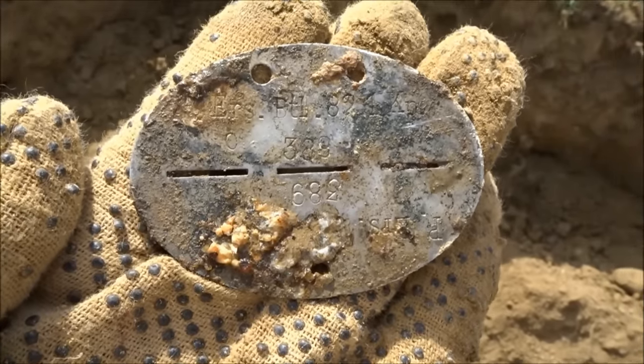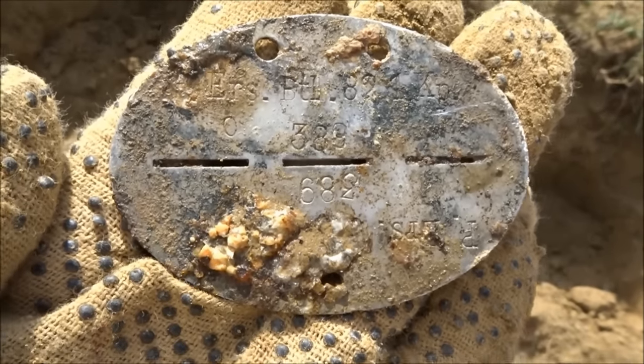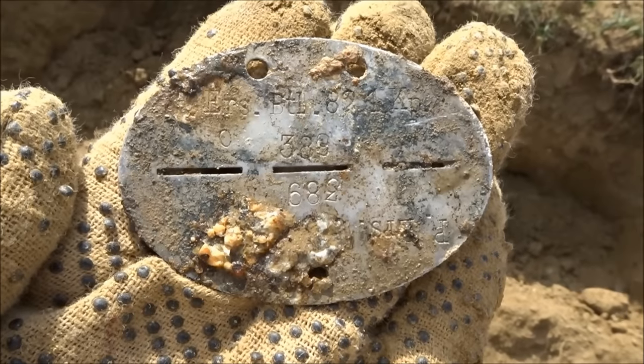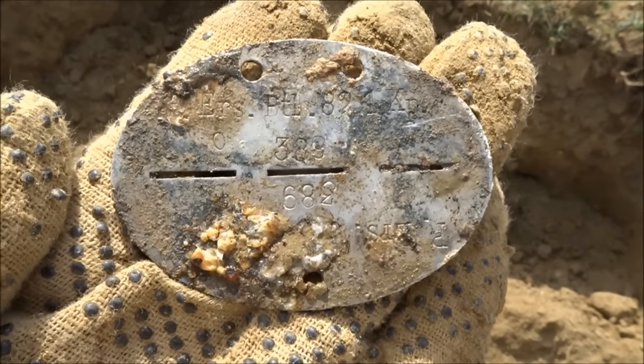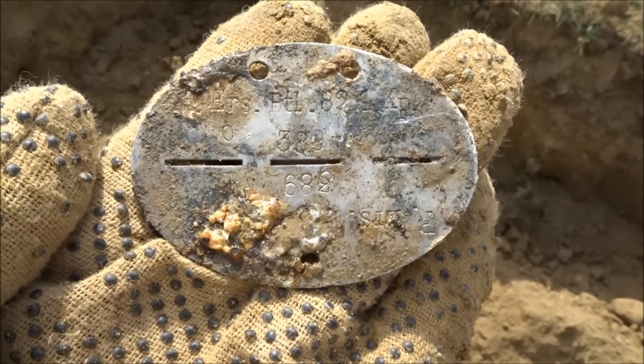This here is the identification tag that's found next to that leg that had a fracture with the tourniquet on it. So it's not broken in half, which might mean that the Germans didn't find it themselves, or the guy was too bloody and they didn't want to go through his pants or something like that.